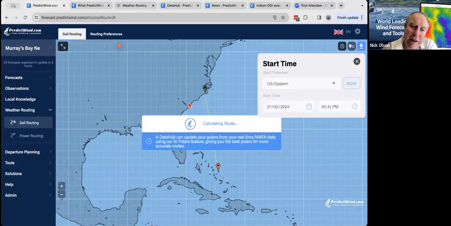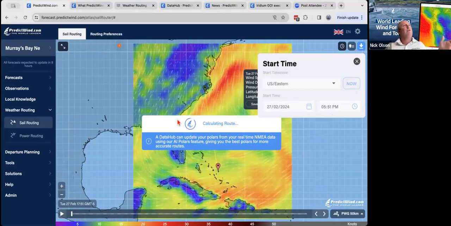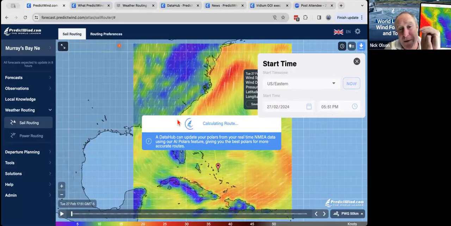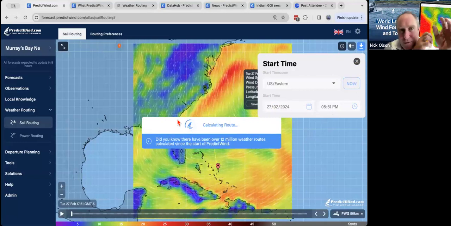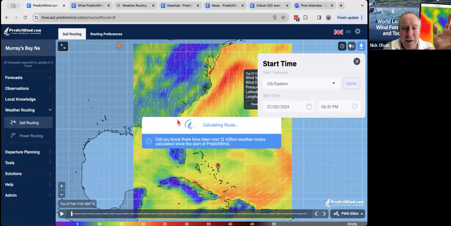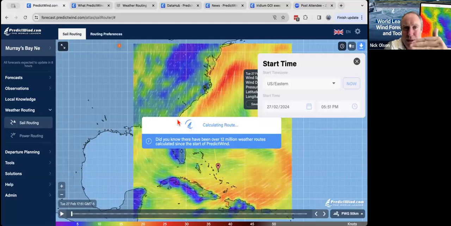So let's run our route. And so if we had chosen one of our departure times, we would then come and run our weather routing. The reason that we do that is the weather routing actually gives us a lot more information on the actual route. And so then we can look at where this nasty weather is, or is there stuff that we want to avoid.